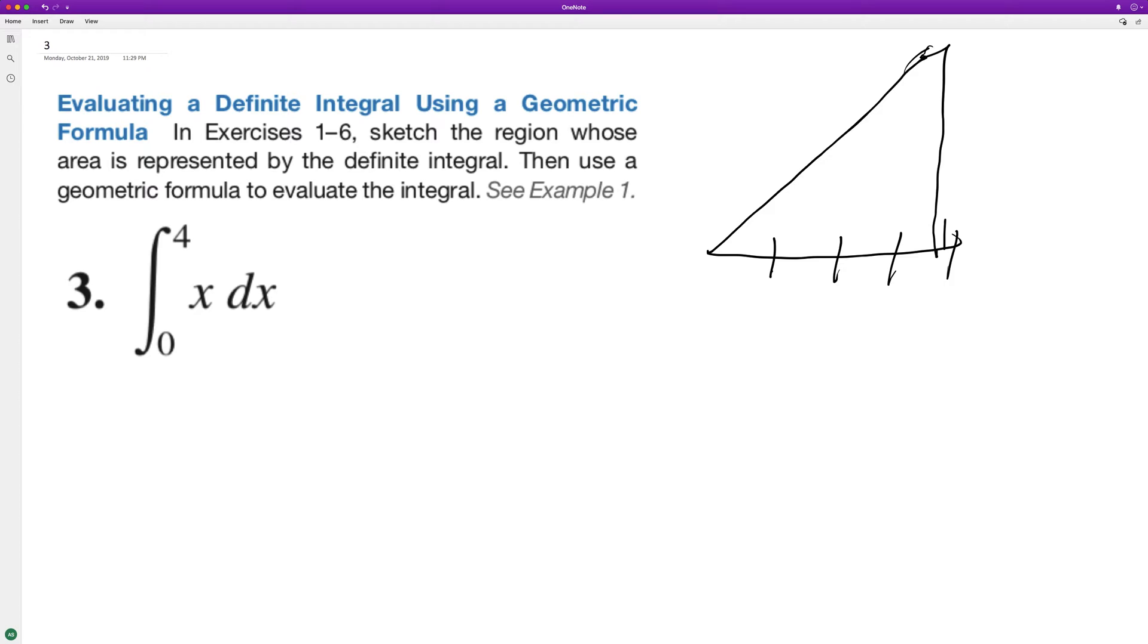Everything in here, so think of this as a square except it's going to be one half the base times the height. So four times four, which is one half, is 16, which is equal to eight.